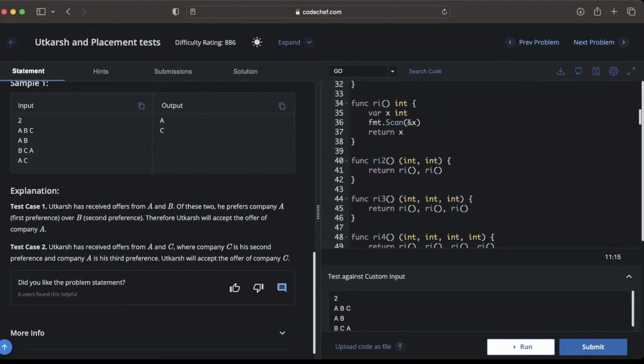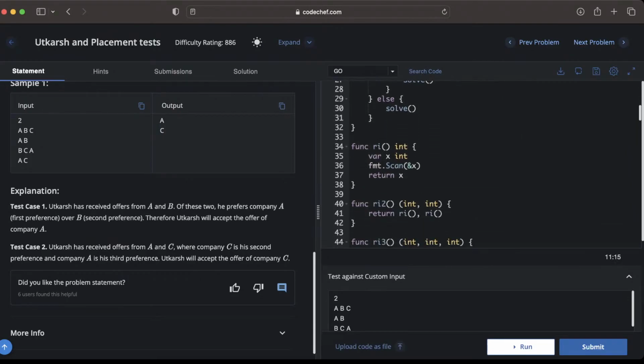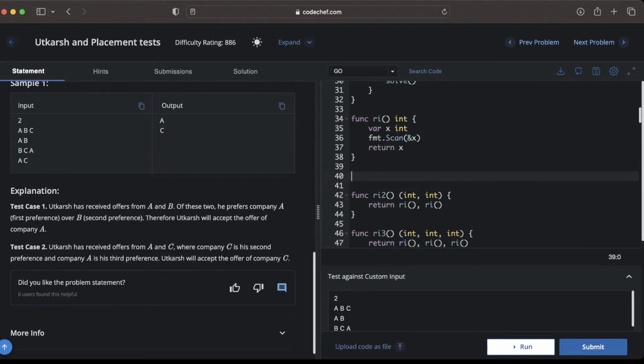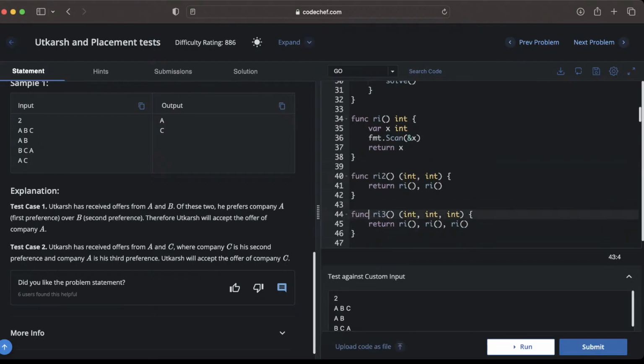So let's just edit this function, or we just clone this. And this is not a common question, so it should be fine. String.